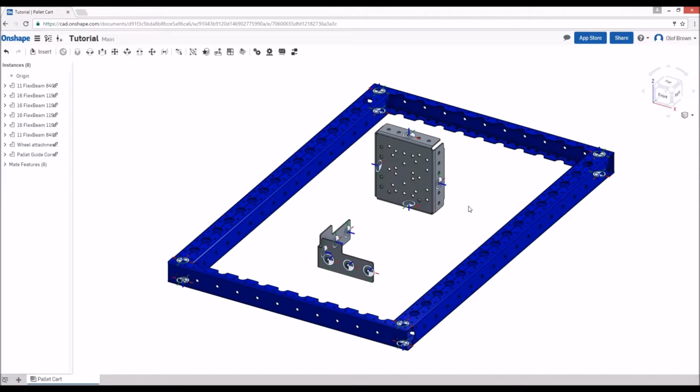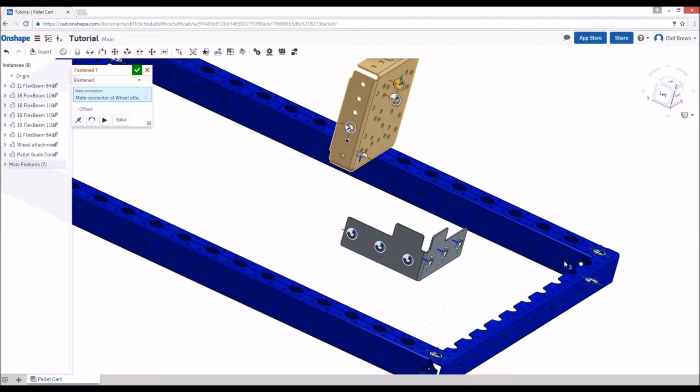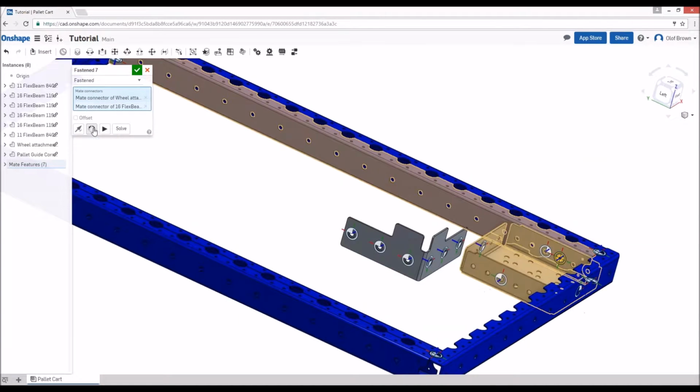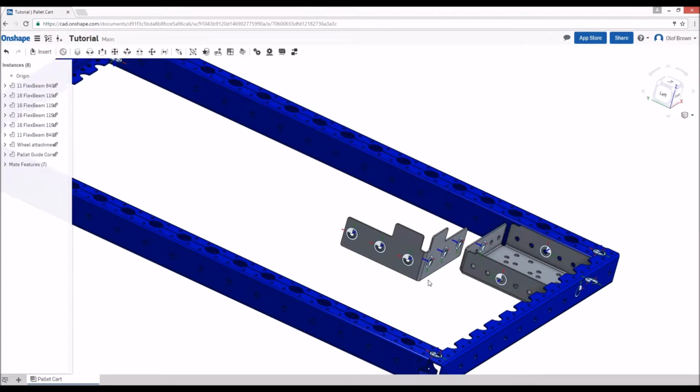There we go. So I'm going to constrain the wheel box first to the frame, like so, and then we rotate it. Press OK.